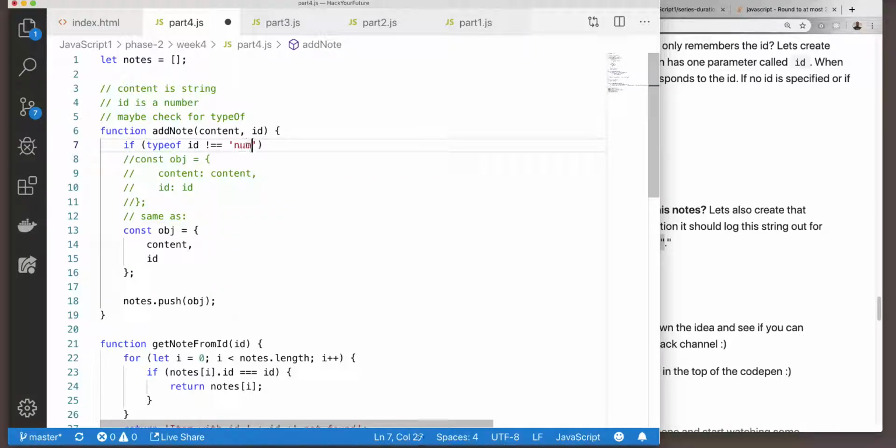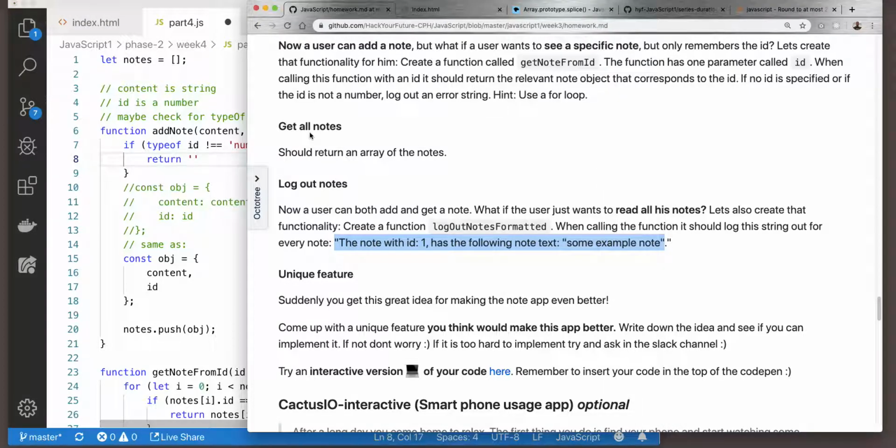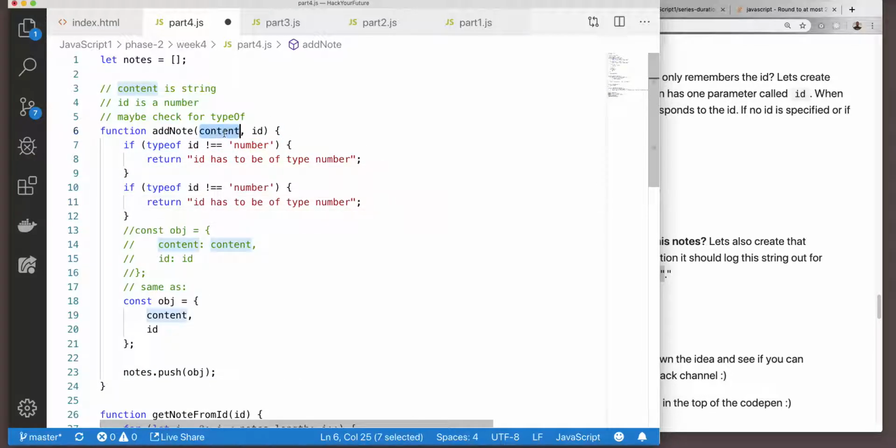Always remember that in JavaScript, typeof tells you if it is a number or a string. In this case, I don't know if they actually mention it somewhere, but I would just return the ID to be of type number. And then, of course, the same for the string, the content, sorry.